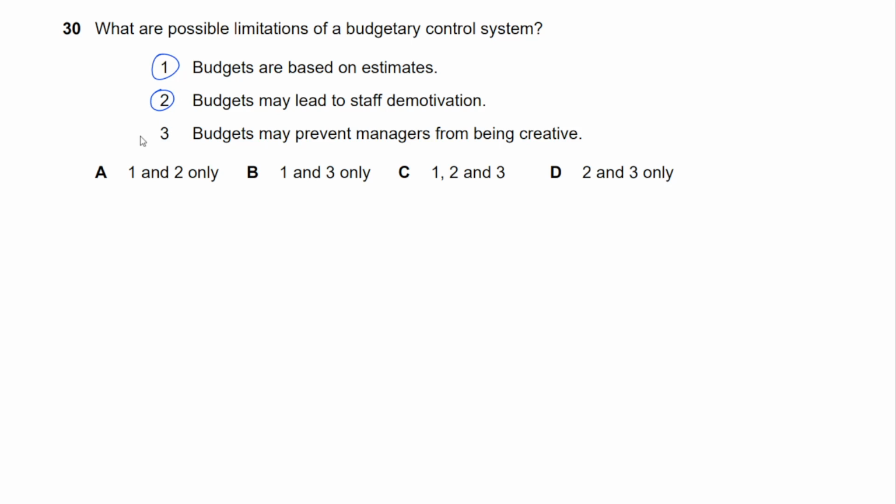That's true. Budgets may prevent managers from being creative. That's also true. So they will stick with the plan strictly. Very likely, they'll stick with the plan because they need to meet the budgets. That's what they care about. They will be missing out on some other potential steps they can take to benefit the organization. Perhaps they won't because they are playing it safe and they want to stick to the budget, right? They cannot get creative. They don't have a space for that. So yeah, budget constrains them to meeting certain targets.